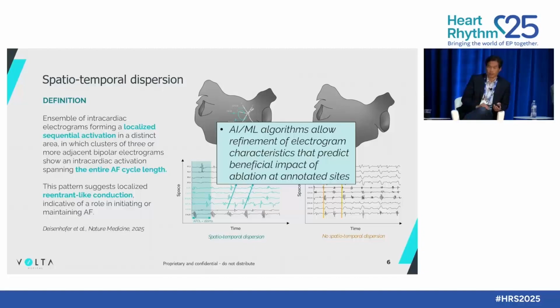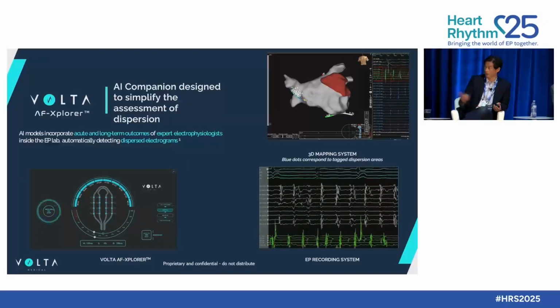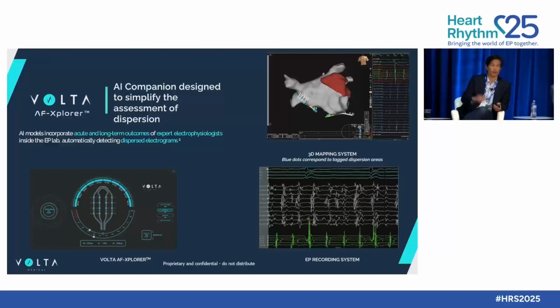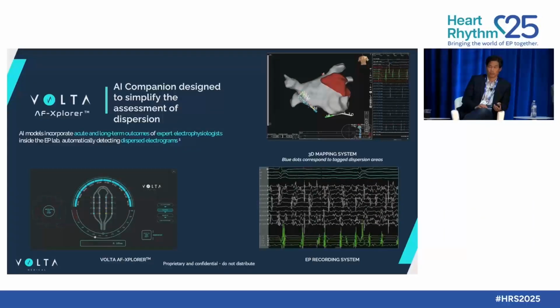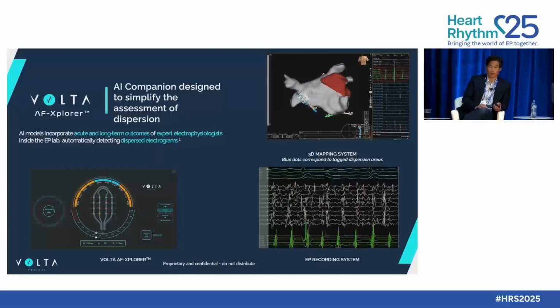So you already saw something akin to this slide, but the idea then is if you have a system that can not only identify potential targets that have been shown in studies like what Julian and colleagues have done to look at spatiotemporal dispersion, but then have that augmented machine learning process that then really helps you further refine what you're targeting for ablation, that is a really nice combination. And as shown by one of Vivek's slides, and as if you were at the session today with Dr. Hummel, you'll see that the proof's in the pudding, that the data have been quite, I think, promising.